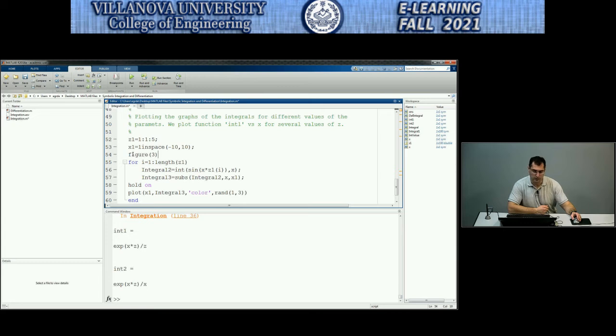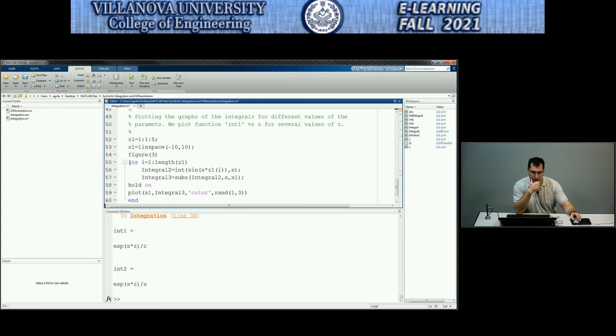As before, since we're plotting between minus 10 and 10, I'm going to define the vector of x values between minus 10 and 10, but again, you can choose the interval yourself. It's done through the command linspace. So now x1 is the set of 100 points equally spaced between minus 10 and 10, and I just need to assign the values of the function for each of those points.